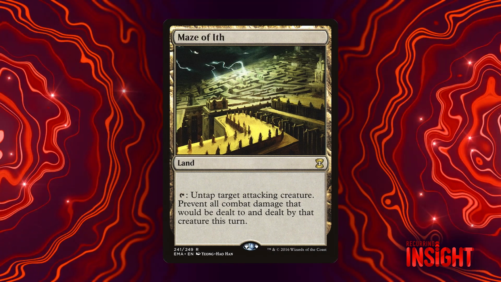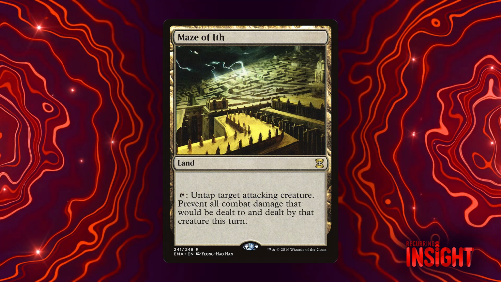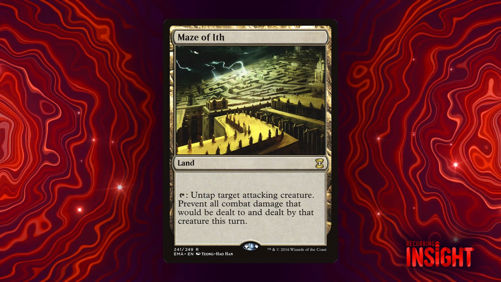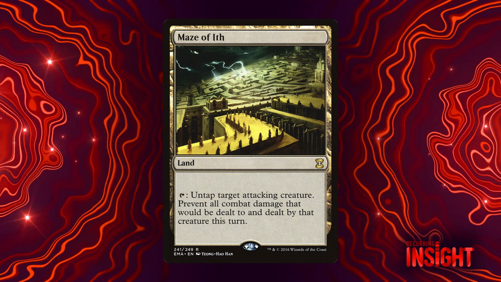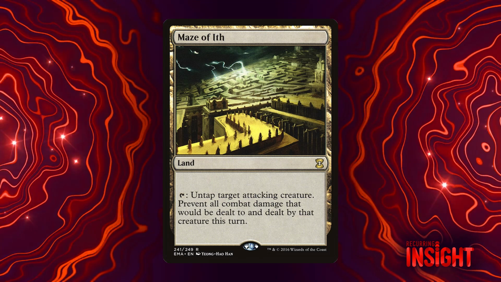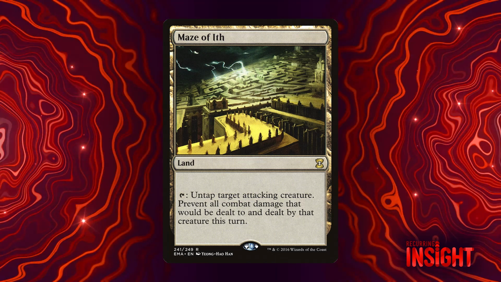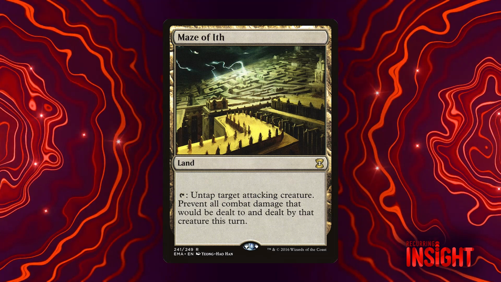And then there's the question of the distribution of rate. All Maze of Ith does is suppress attacks in a very powerful fashion. It doesn't tap for mana. That isn't to say that you couldn't do a land that's similar to Maze of Ith. A Maze of Ith that tapped for colorless and tapped and some mana to Maze of Ith, a creature with mana cost or power or toughness X or less.